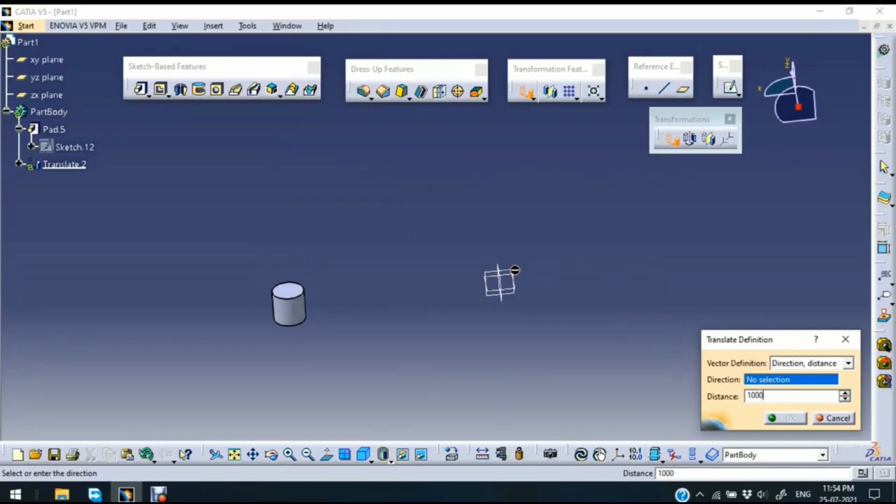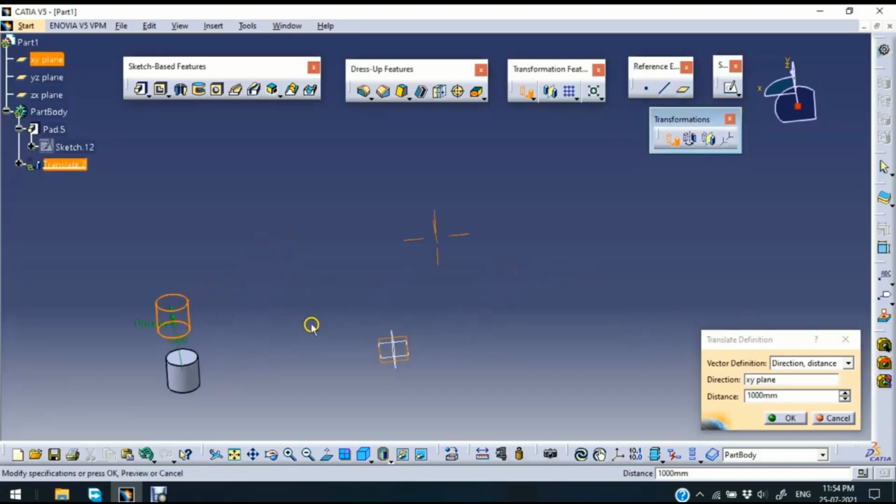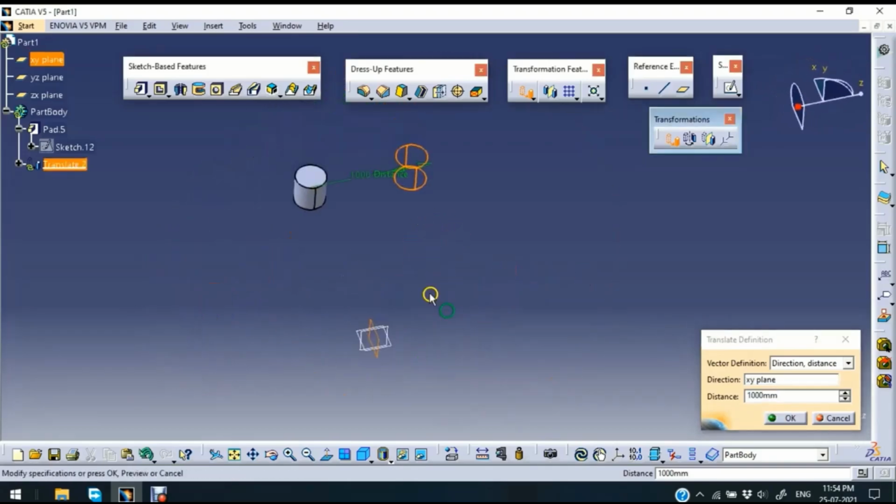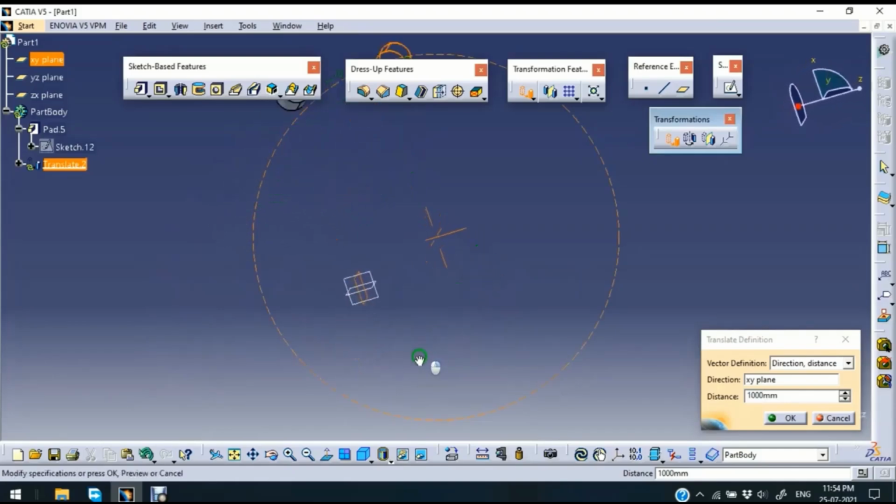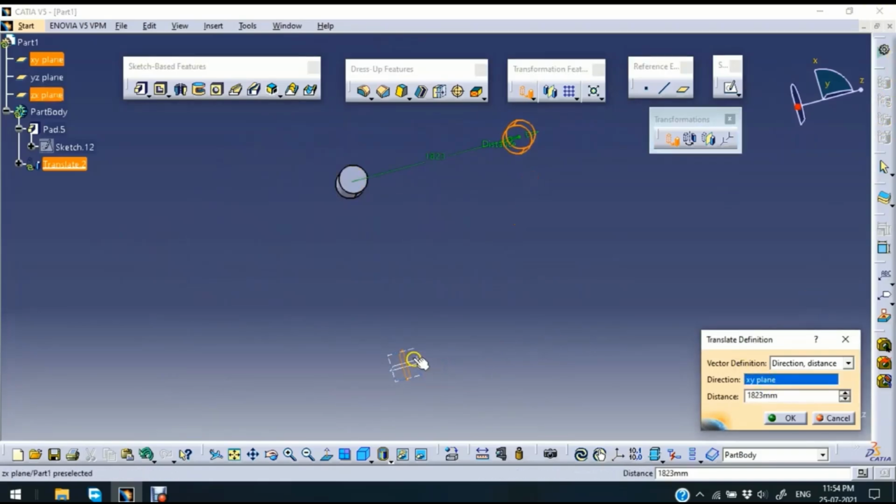So I can translate this with respect to any plane. For example, if you select this XY plane, you can see with respect to this plane 1000 mm it is translated. On both sides you can translate, or instead of XY plane you can select this ZX plane.